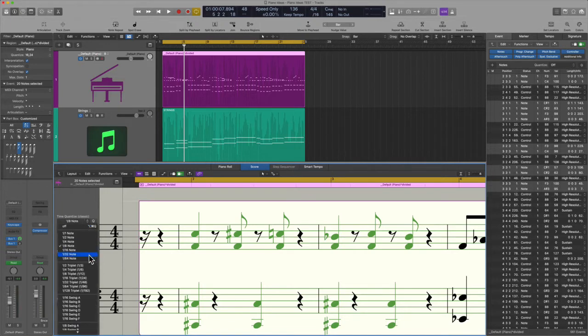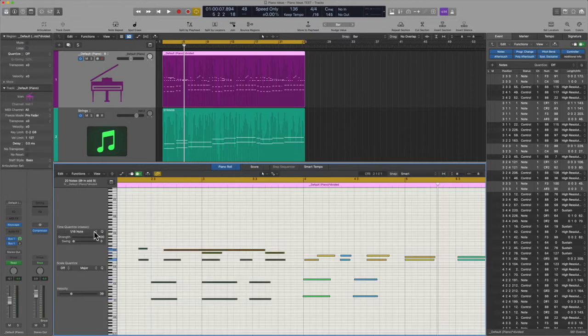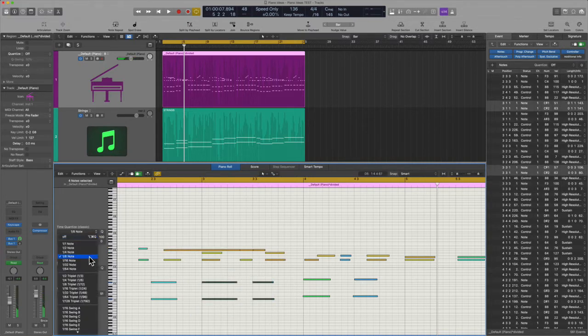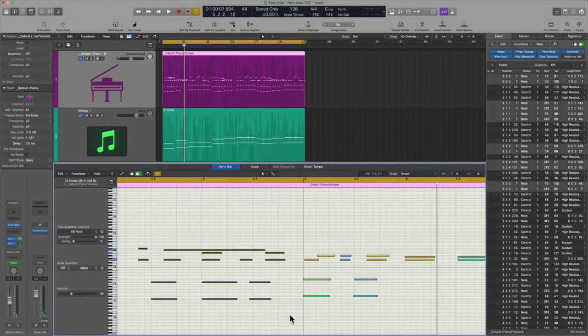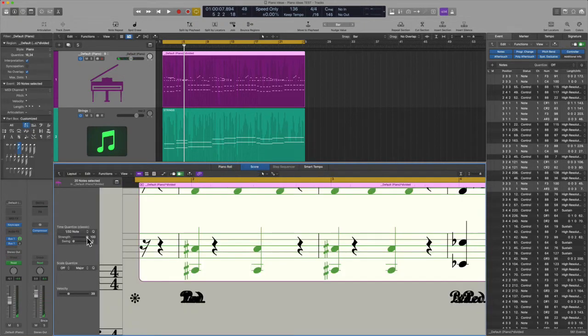I want to try and see if I could change this and see a change, but I'm not really seeing any changes. Is this something visually that we're not going to see as well? Well, I need to see this in the piano roll. Okay, so a couple things are moving. I particularly saw these down here move. So let's go 16th, 8th note. Okay, now it's not moving for some reason. That's weird. Okay, so again, I think this is something that we're not going to actually see, but rather listen to.